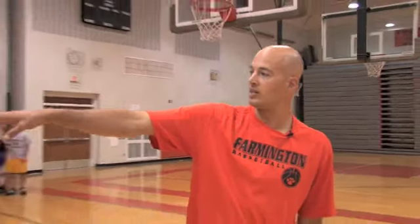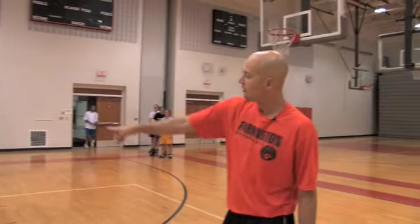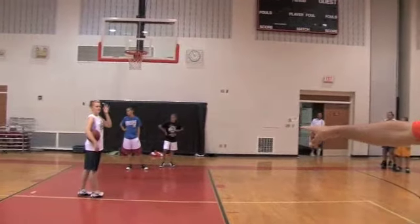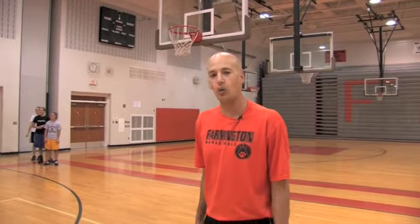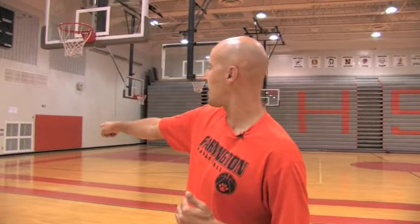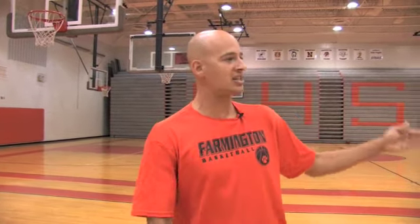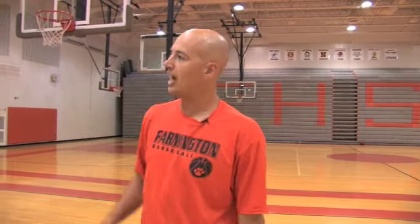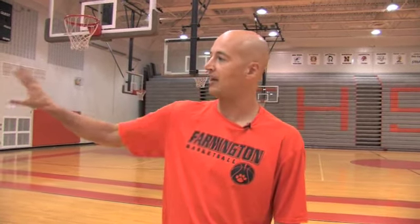We're going to have two people running down the wings as fast as they can, and the person with the basketball is going to try to kick it up after one or two dribbles to whoever's farthest ahead. We need one wing in each corner. They leave as soon as the coach throws the ball off the board. In this drill we want them to run as wide as they can — almost out of bounds along the sideline — until they get to about the ten-foot volleyball line on the other side of the floor, then they angle in towards the basket. Sarah's job is to go up, get the rebound, turn, clear herself, take two or maybe three dribbles, kick it up, and we score a layup. Then they flip and jog back while the next group goes.